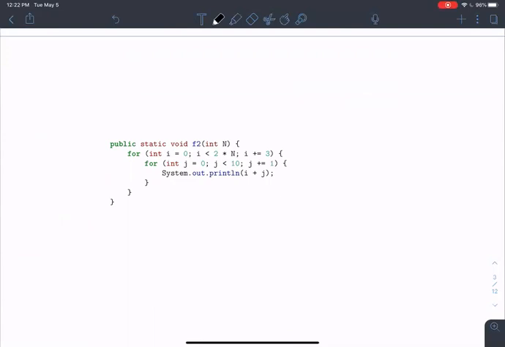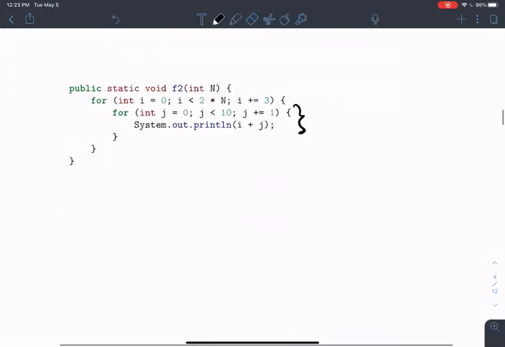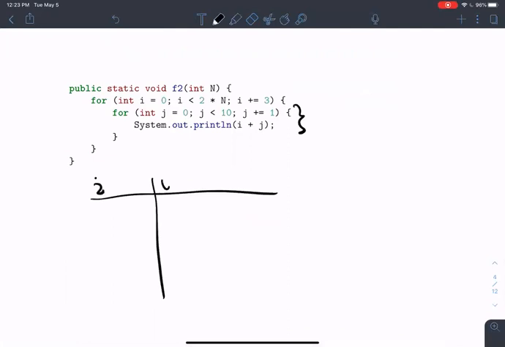Okay, so F2 is pretty similar, except now we have an inner for loop. The outer for loop is the exact same one. It's going by 3n to 2n. Thanks, Wesley. The only difference is this new inner loop here. Maybe you've seen in discussion doing a sort of chart, the one I always do: iteration i, and then the work at iteration i.